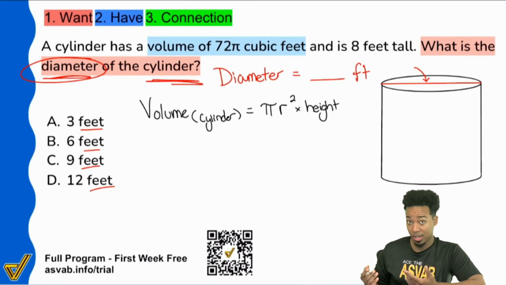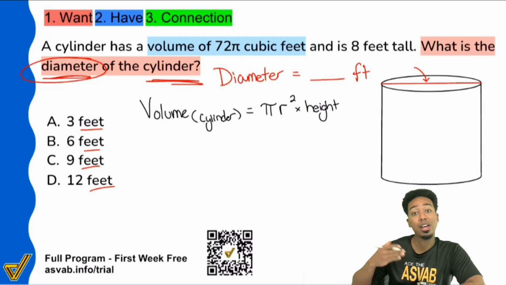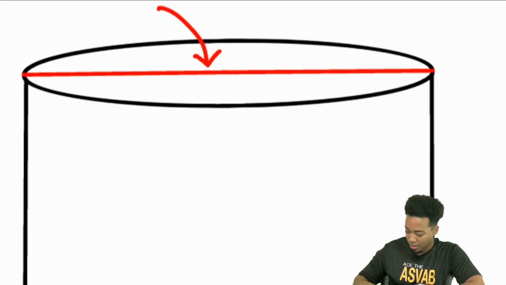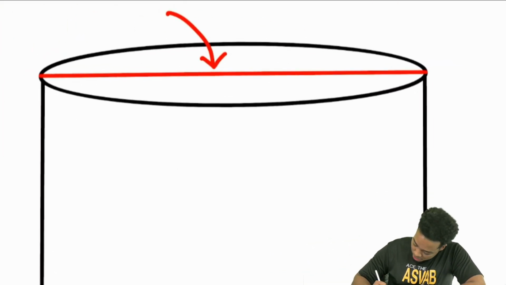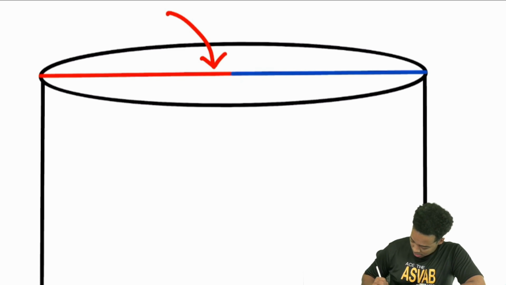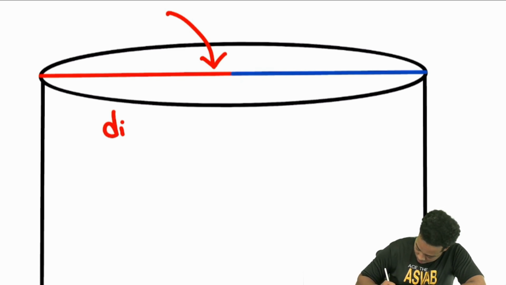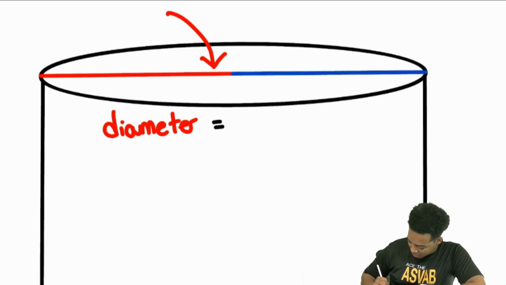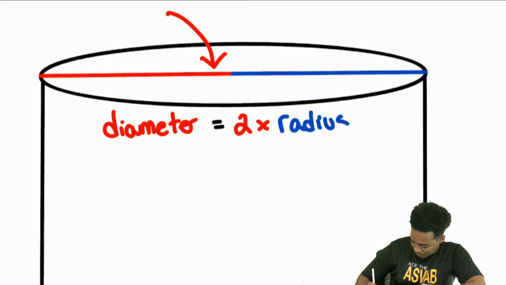Once we have the radius, remember that the radius multiplied by 2 is the diameter. So one more time, I'm going to go over here. The radius starts from the center and goes to the edge of the circle. The diameter is double the radius. Diameter, remember this, it's a simple fact, but we got to know this. Diameter equals twice the radius, 2 times the radius.